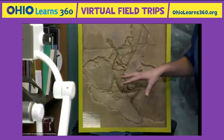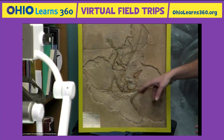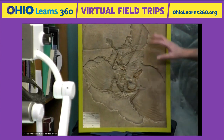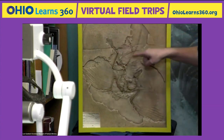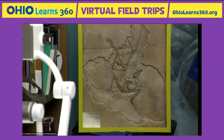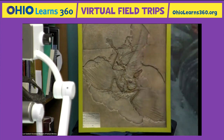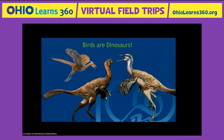What you're going to see when I swivel this camera is a copy of a fossil found in Germany back in 1875. German scientists determined it was about 150 million years old, and inside they could see a little head, legs, and tail — plus other impressions that look like they were mushed into the mud around the animal. Those are feathers. Scientists realized this animal was alive millions of years before T-Rex and Triceratops, and those big dinosaurs were already running around with feathers on their bodies. So scientists concluded: birds are dinosaurs.